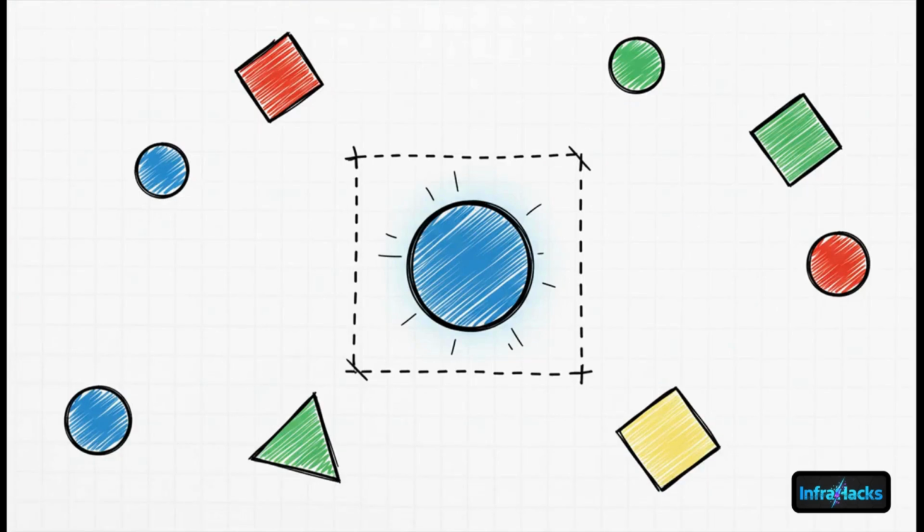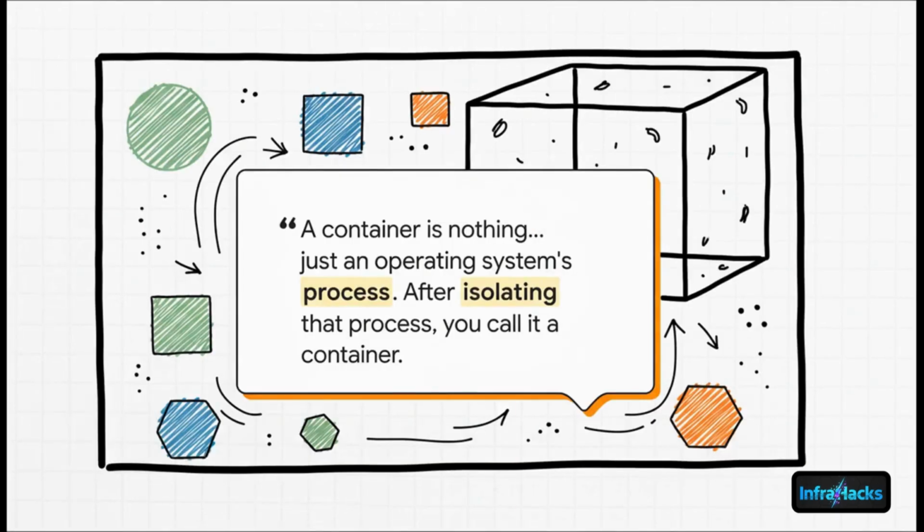And boom, there it is. That's the big secret. A container isn't some tiny little computer or a magic box. It is just a plain old process, a regular program that's been given a special kind of isolation, walled off from everything else. It's so important to get this. We are not creating a lightweight virtual machine. We are just taking a normal process that's already running and telling the operating system, hey, draw a virtual fence around this one. And that's what we call a container.